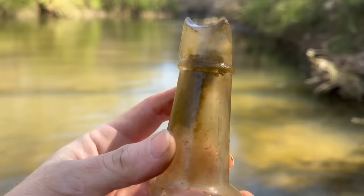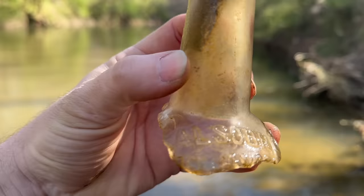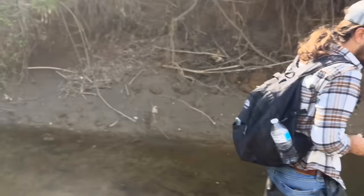Check this out — I just found this right here. It's an old whiskey for sure; you can tell by the neck. But it was embossed right around the shoulder. All I can see is A-L-S-O-B-R-O, and I can't tell what's below that. It almost looks like it could have been Chattanooga, but I'm not sure. Any of you guys familiar with this bottle, feel free to drop a comment and let us know.